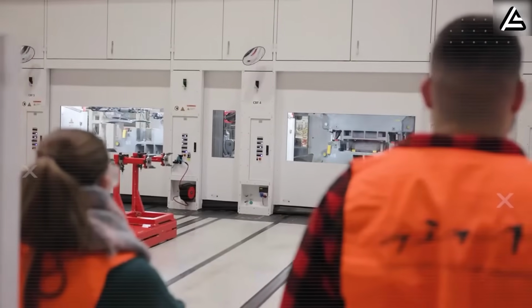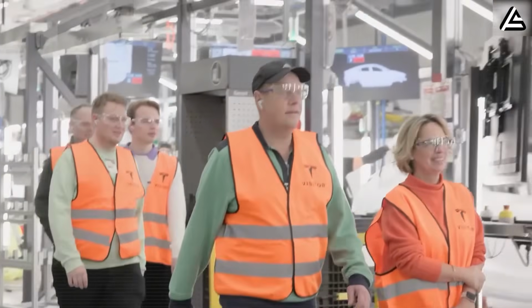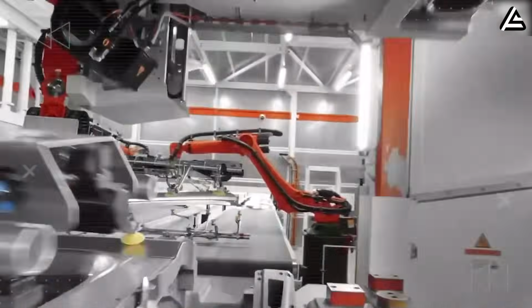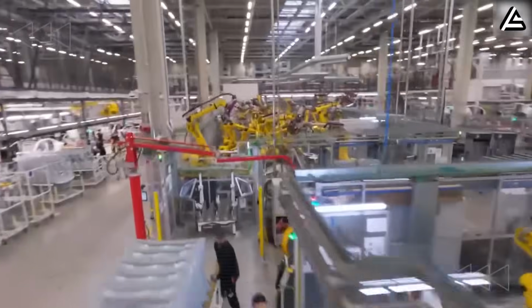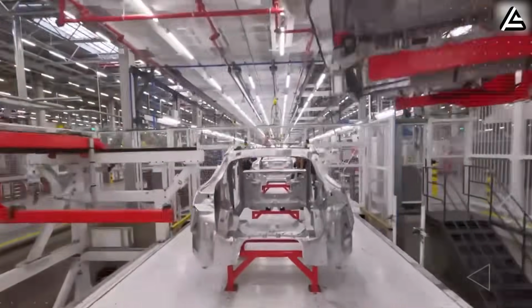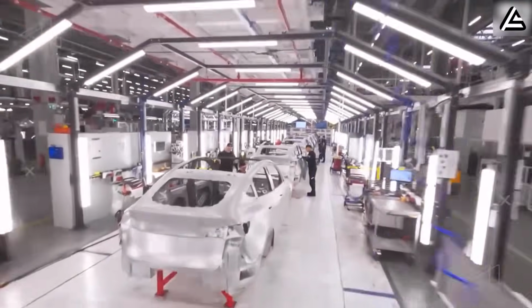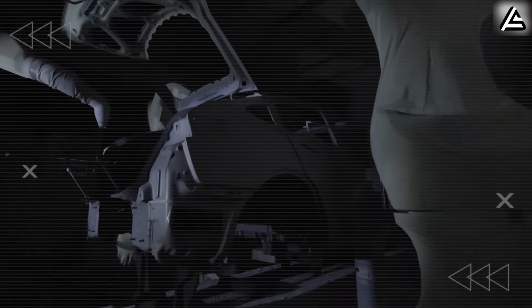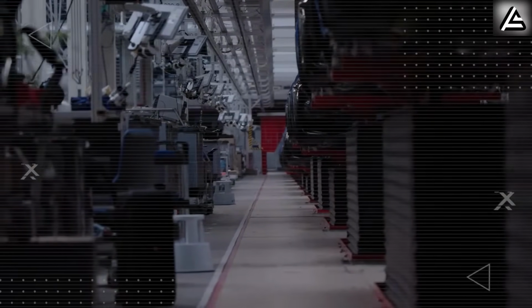Here's the truth. Tesla's high-pressure bonding system employs aerospace-grade structural adhesives with shear strength ratings of approximately 30 megapascals, which is the same bonding technology that holds commercial aircraft fuselages together at 35,000 feet. These adhesives work in conjunction with ultra-high strength bolts rated at 1200 megapascals tensile strength, creating connections that are literally stronger than the materials they're joining. The precision engineering behind this process uses laser-guided alignment systems that position castings with micron-level accuracy, completely eliminating stress concentrations that cause traditional welded joints to fail.